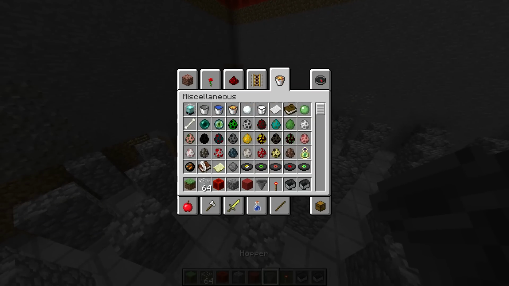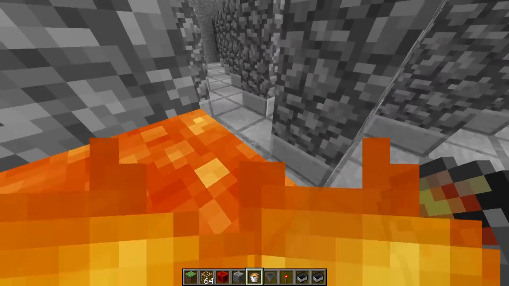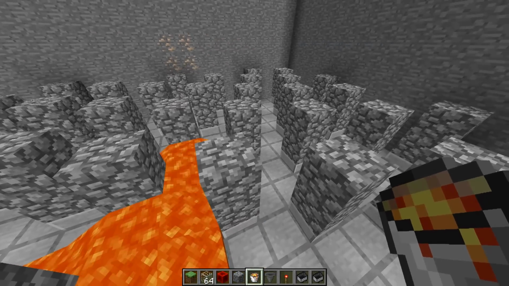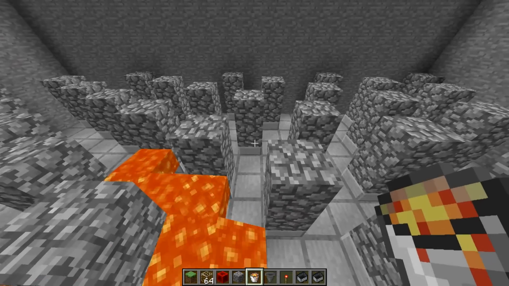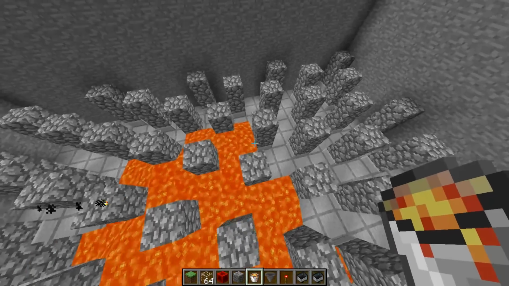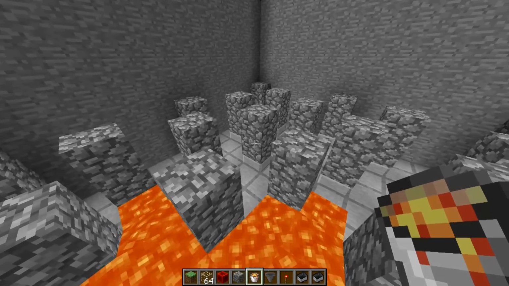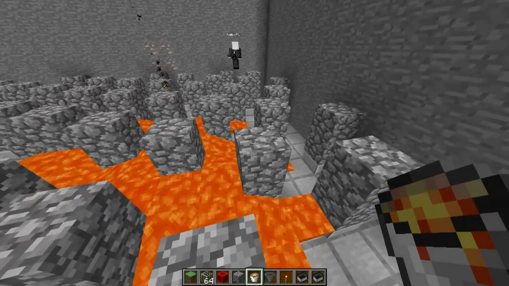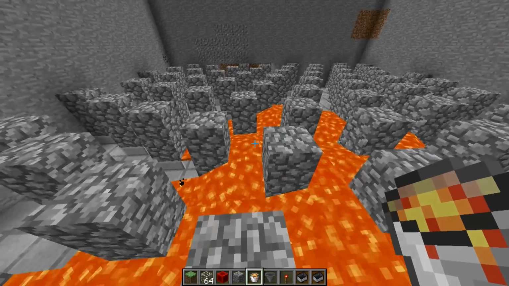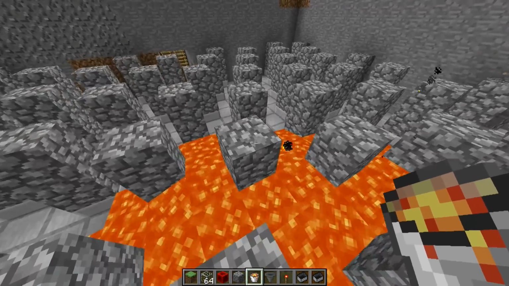The next step is to fill lava in between. So just place the lava sources. It will take you some buckets and some trips to the nether, but it should not be too much of a problem. It doesn't matter if the lava is flowing or not, just make sure that there's lava at each spot between the pillars. Once you've done that, the next step is to place signs above the lava against each of the pillars. So let's do this.